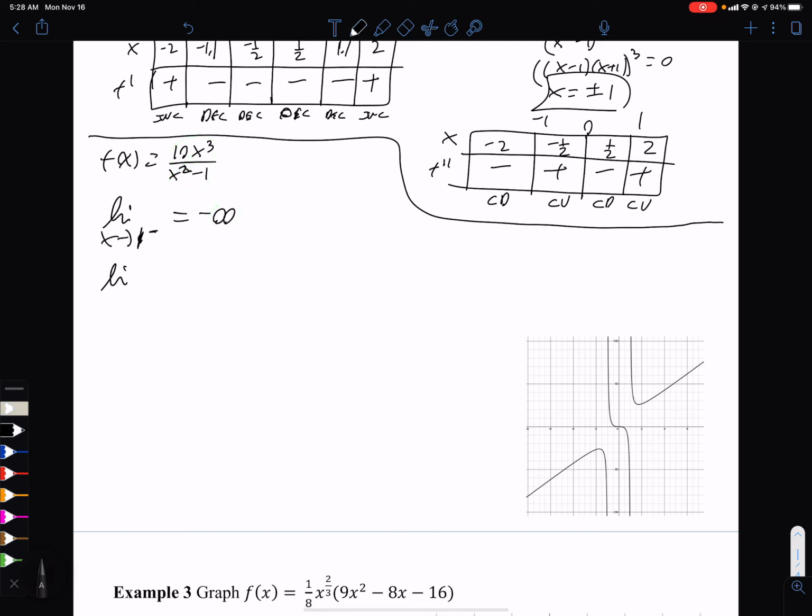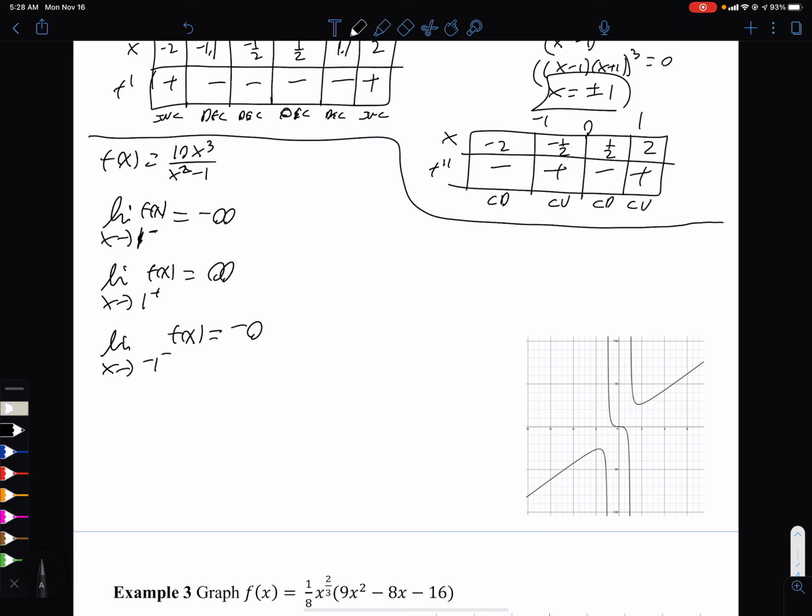Same thing. X approaches 1 from the right. As you approach 1 from the right, now you're going to put in like 1.001 there. That's going to be positive. The top's positive, so you get positive infinity. And this is all stuff we did in chapter 2. It's all review. Now we're going to approach -1 from the left and go through the same process.